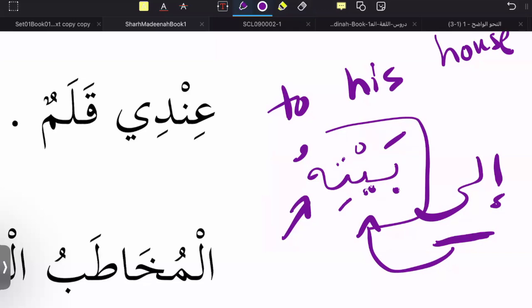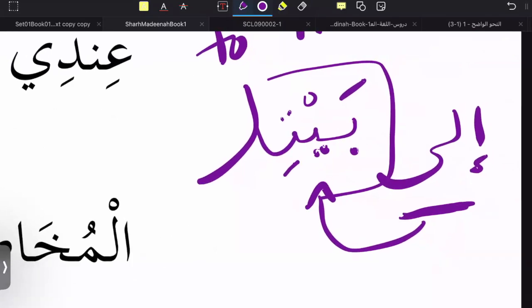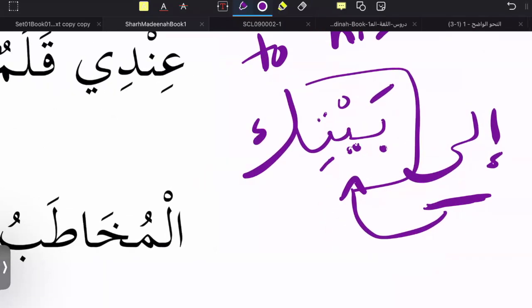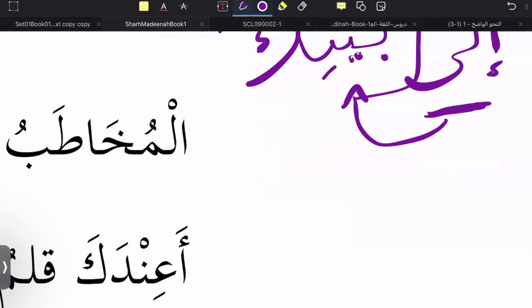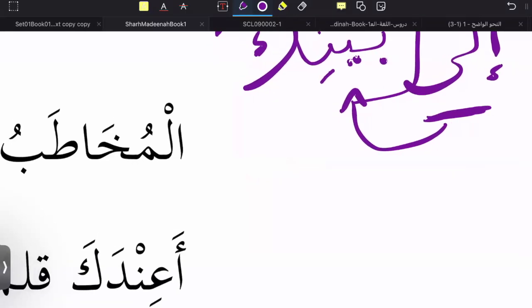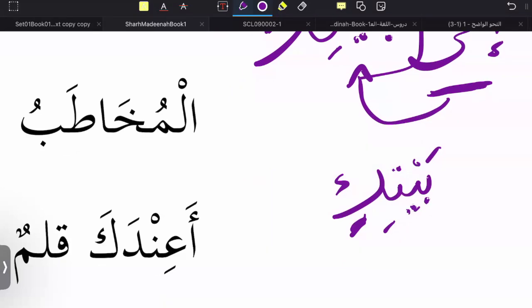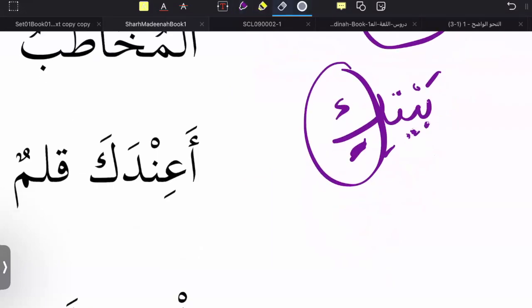So we say ila baiti. Oh, Allah musta'an, I gave you guys a wrong example here. Let me change this one for now and put kaf, because I have to explain something else. Otherwise, I don't want to confuse you guys. Let's say I want to say go to your home, to the masculine. If I want to say go to your home, to masculine, you say ila baitika. You don't put a kasra. But if I want to say go to your, meaning I'm looking at my daughter and telling her go to your room, so you say ila baitiki. But as you know, this kasra is not coming because of majrur or the kasra. This is the pronoun. The ki is for your, feminine. Okay.